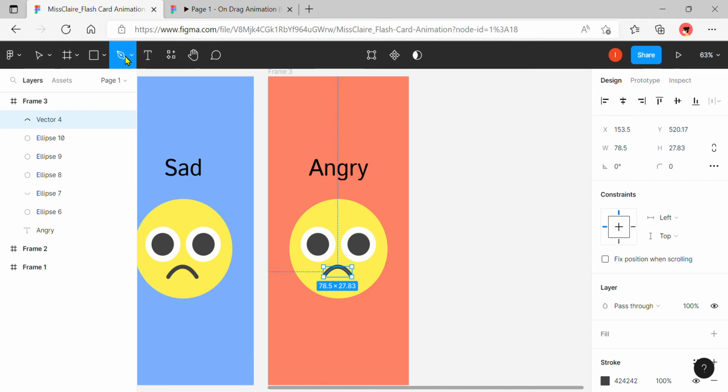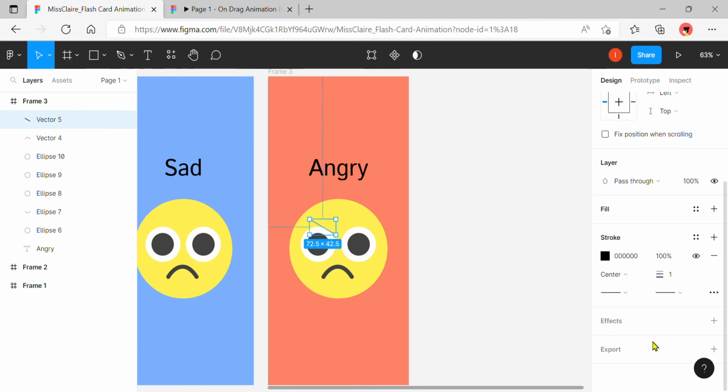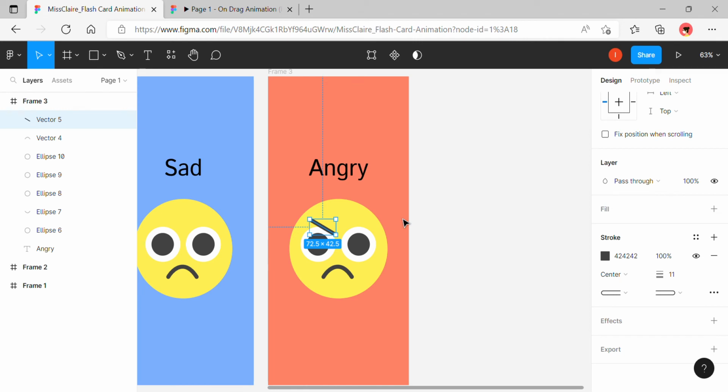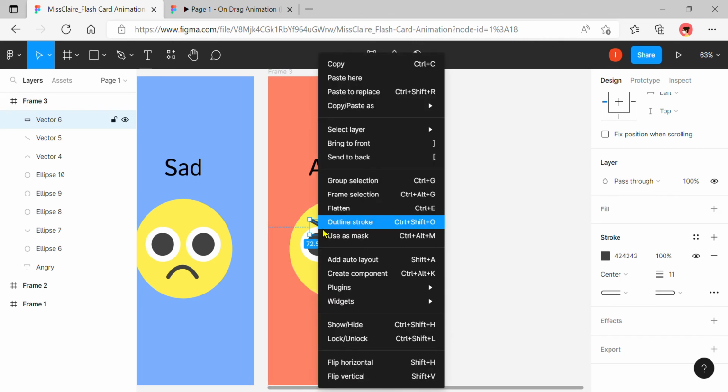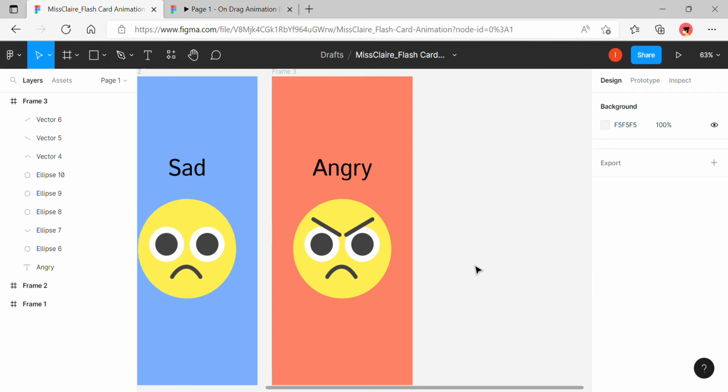And I'm also going to add in the furrowed brows by drawing in some very straight lines, changing the thickness of it. And if I want, I can also round the corners of my line. So that's what I like. And I'm going to change the color to match that of my mouth. Okay, then I'm going to copy paste and make 2 brows, do a flip, and rearrange the other brow on the other eye. So it should look something like this. Okay, great. So I'm done with my 3 flashcards.